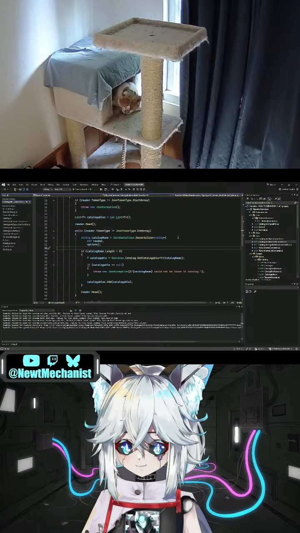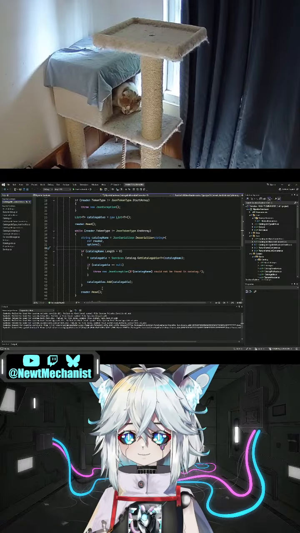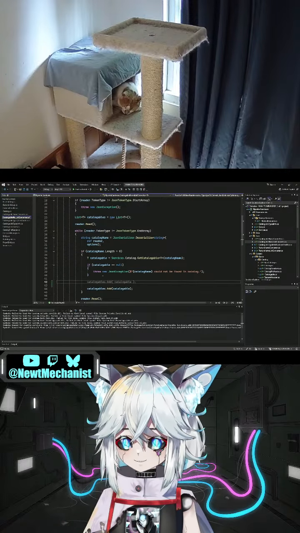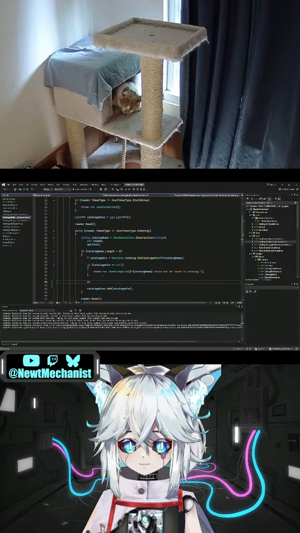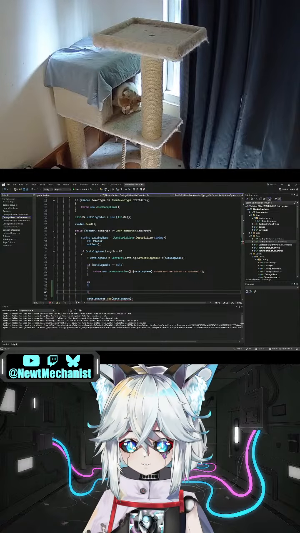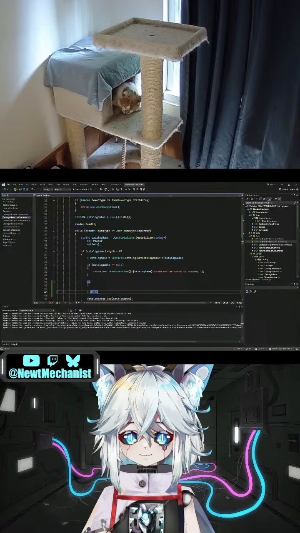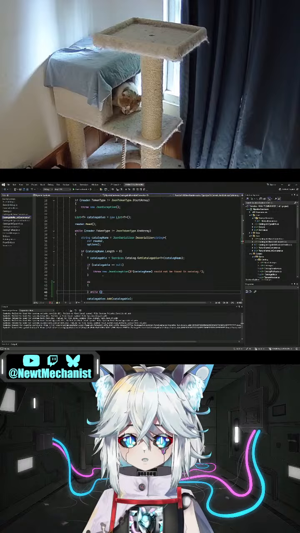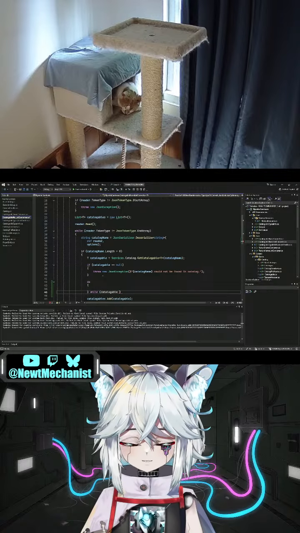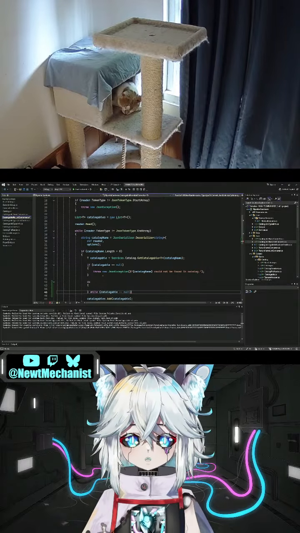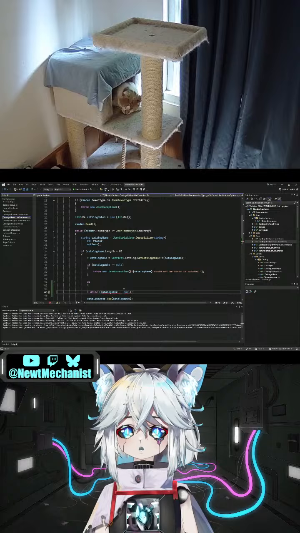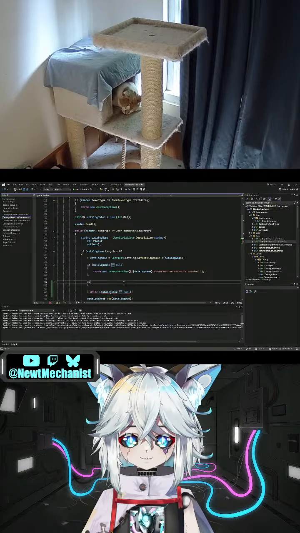Okay. So we need the same loop here. Minus equal.